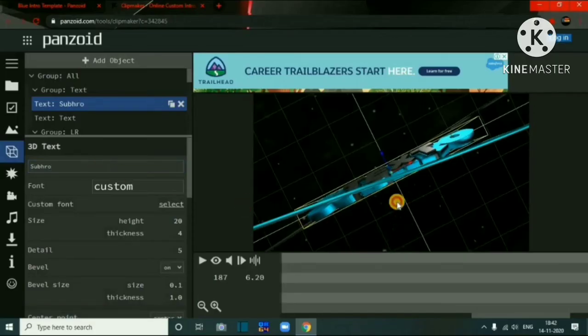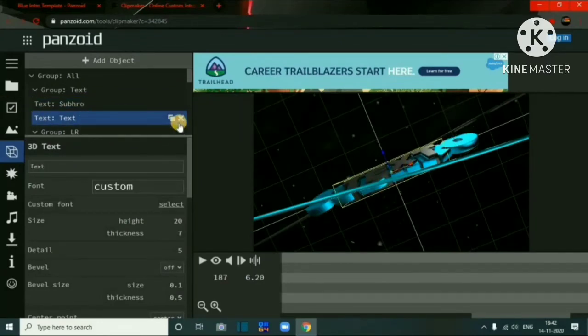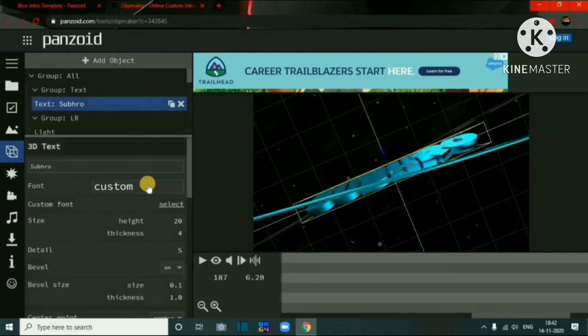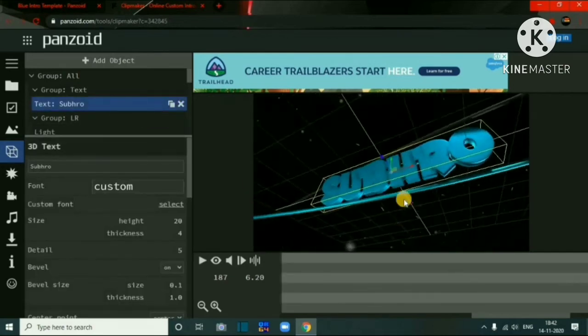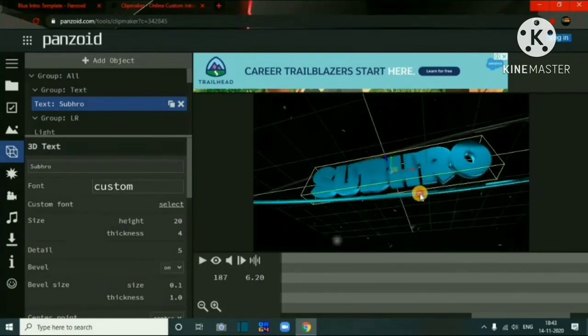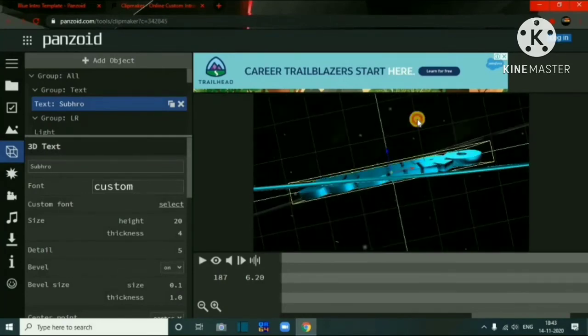When you click enter, you will come to know that here is Shubhra. So let's delete this text. You can see that here it is written Shubhra. Okay, so like this you can edit the text and keep it at an angle.